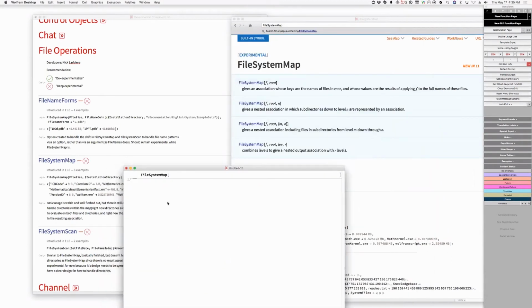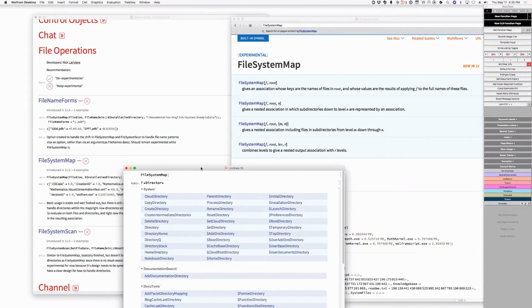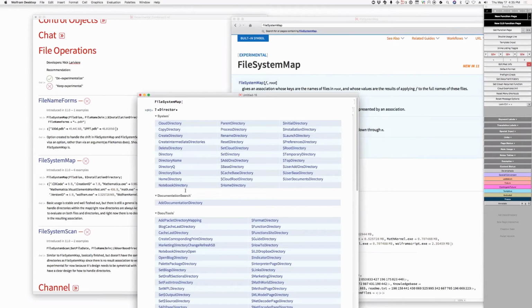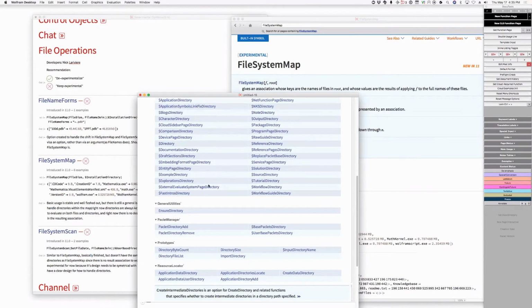But I thought it would be weird if we de-experimentalize scan but leave... Yeah, I understand. Okay, but hold on. Let's just address the issue here. So first of all, do we have an option anywhere else for allowing directories? In other words, for considering directories. I believe there's an include directories. Maybe not. I thought there was an include directory. Create intermediate directories.